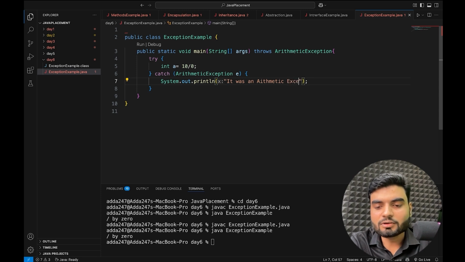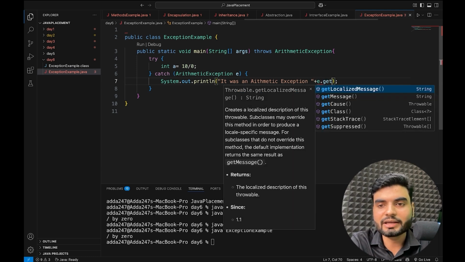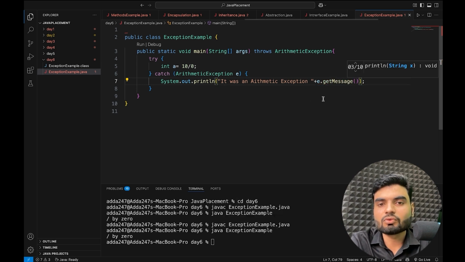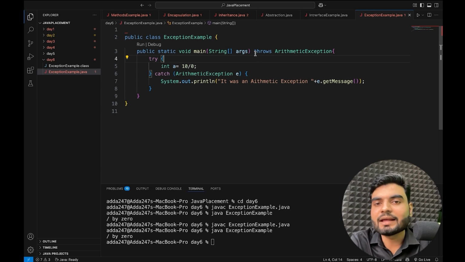That's what we can see. So it's more clear what kind of exception I'm producing, which I'm aware of. And if you want to give that message, you can, up to you. Here I can say plus e.getMessage. Now I'm very sure that I'm handling code based on integer or arithmetic operations, so if I have an exception, it will be an ArithmeticException. In that case, you know that this main method may throw an exception, and that's why you're using this throws keyword.